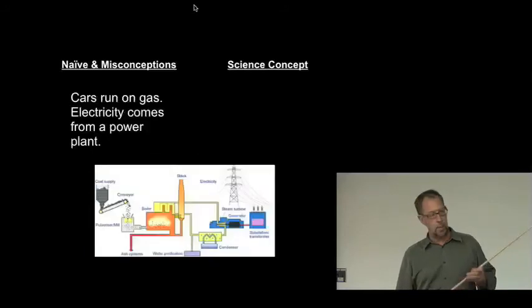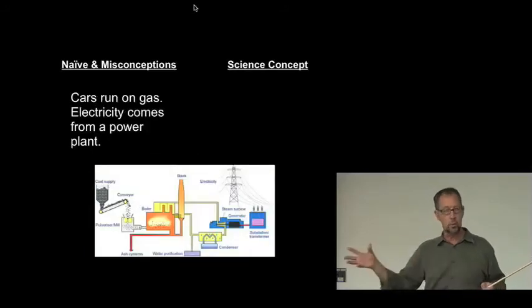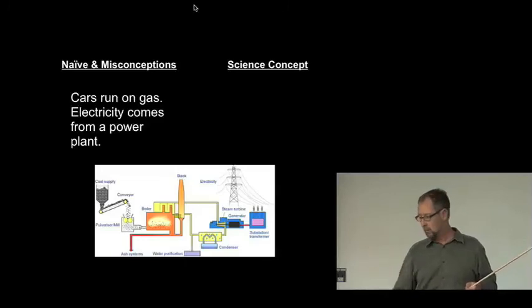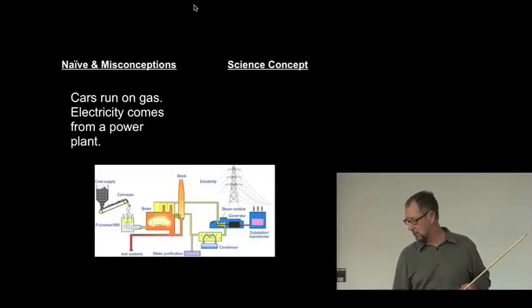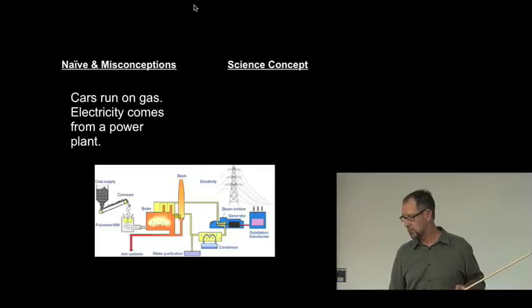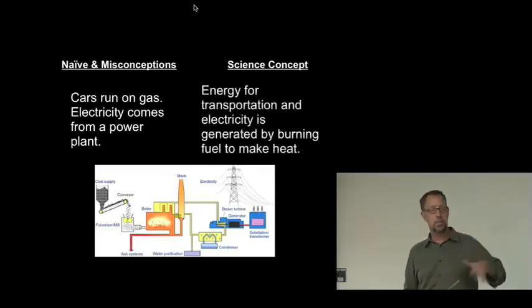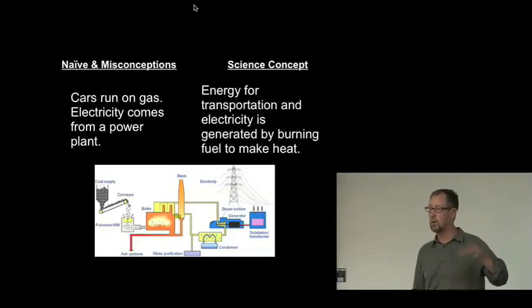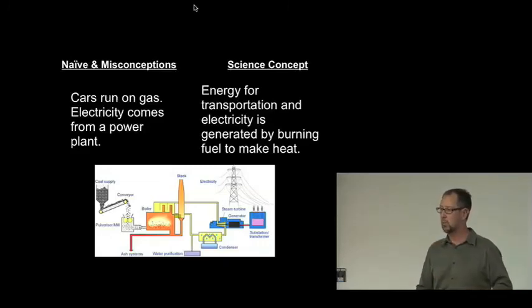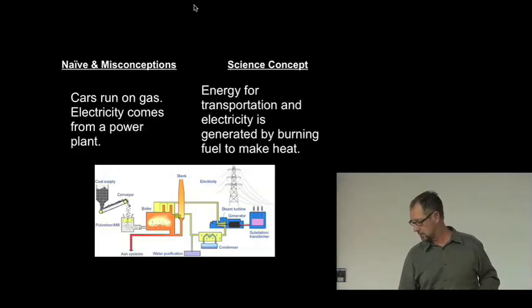And many people not only don't know where their food comes from, but they also don't have an understanding of where their electricity comes from, or the fact that we burn coal to generate steam to turn the turbine to send off this alternating current down the wires that run our iPods and our computers and our lights and our refrigerators.